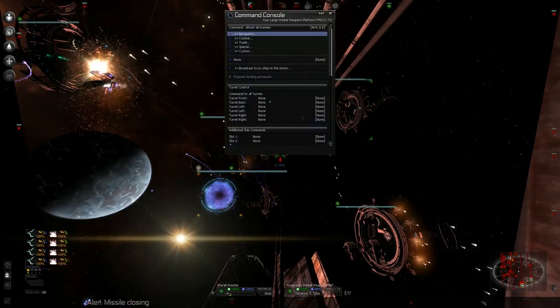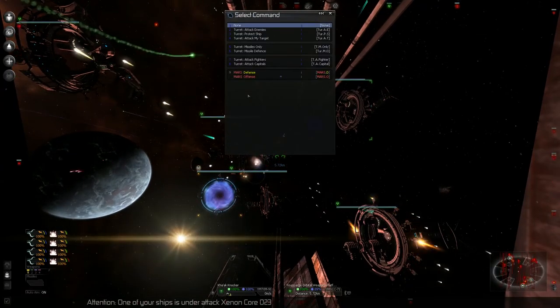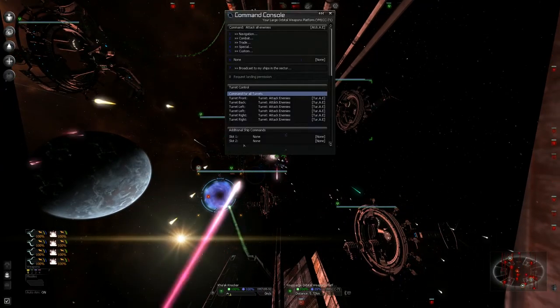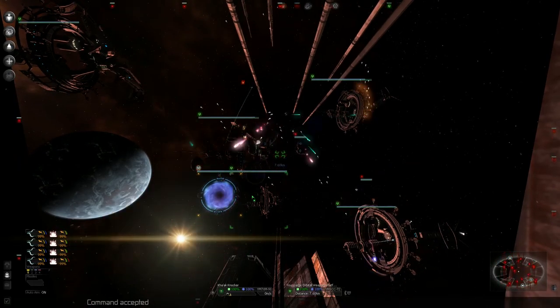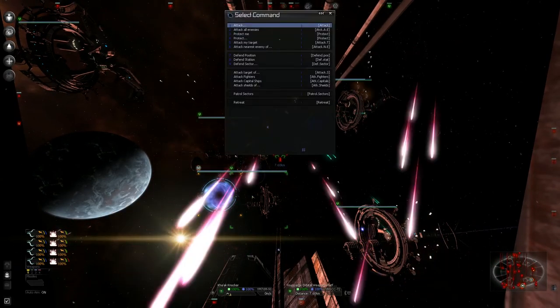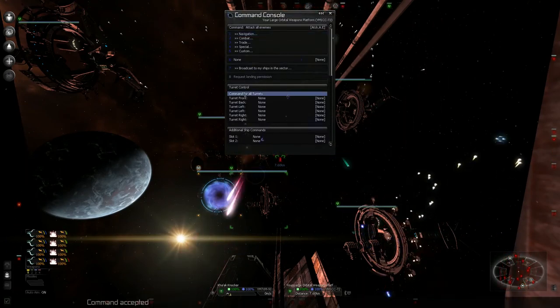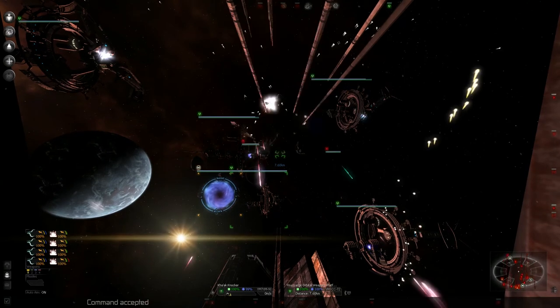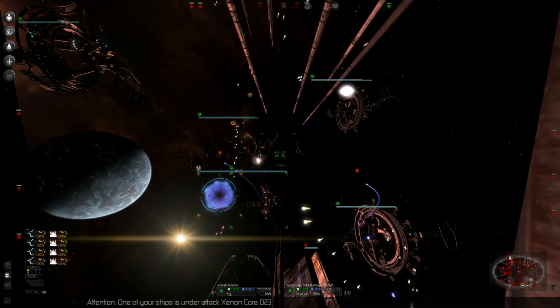Missile closing. Attention, one of your ships is under attack. Xenon Core 023. Command accepted. Missile closing. Command accepted. Command accepted. Attention.